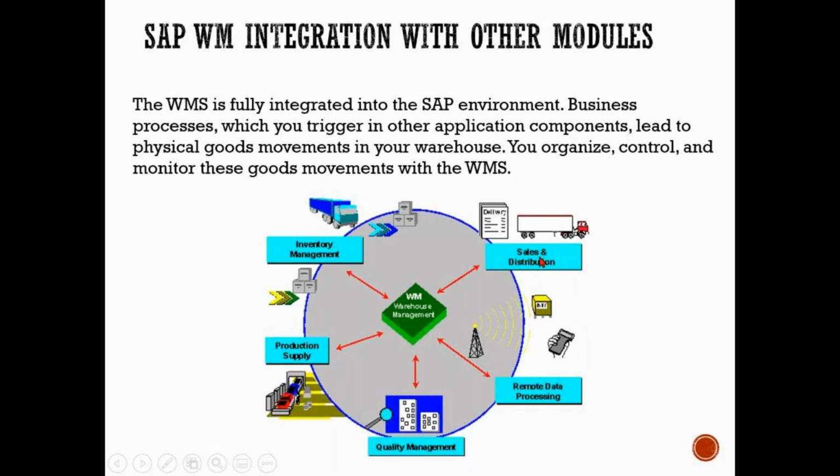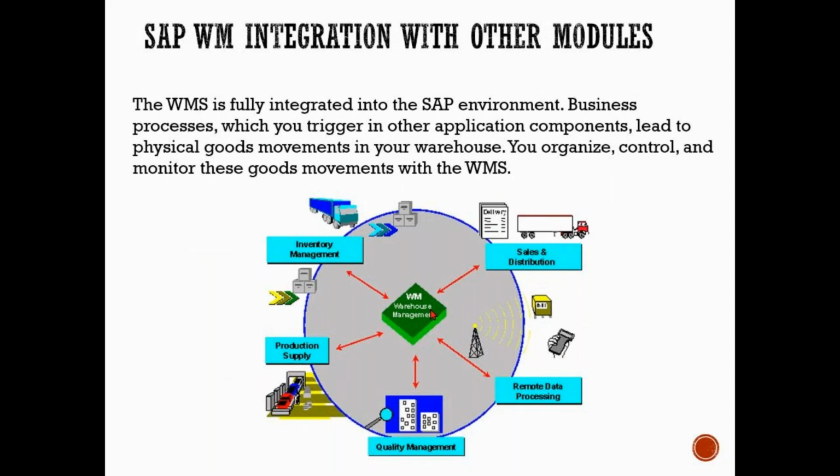From the sales side, you create an outbound delivery and you pick the stock, and you will be able to see the stock status change in WM as well. So that's how it is tightly integrated with the different modules, and it goes parallelly from inbound till outbound. It goes parallelly with each module. So you receive the stock, that's MMIM. As soon as goods receipt is done, WM comes into the picture. When you do a quality inspection, WM is there. Whatever you change in the stock, either accepted or rejected in quality inspection, that triggers a posting change in WM.